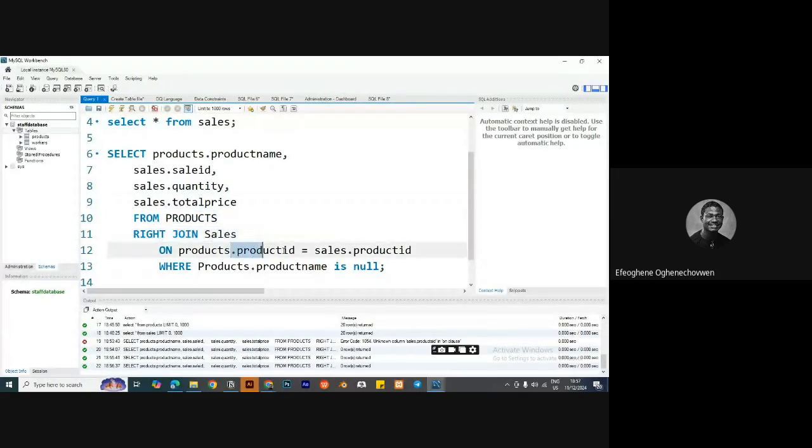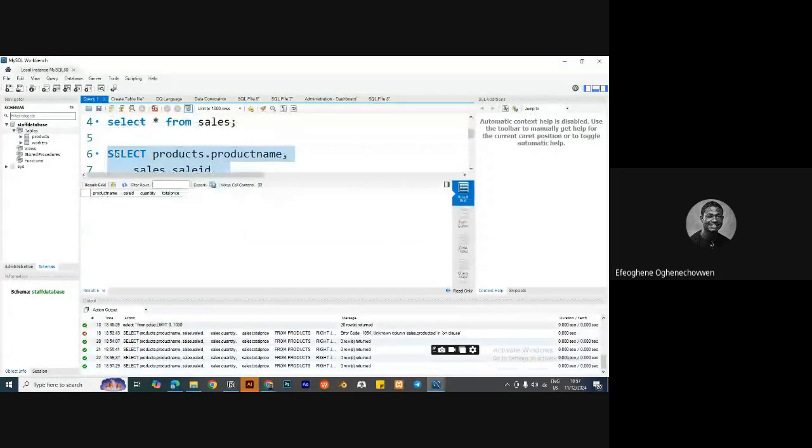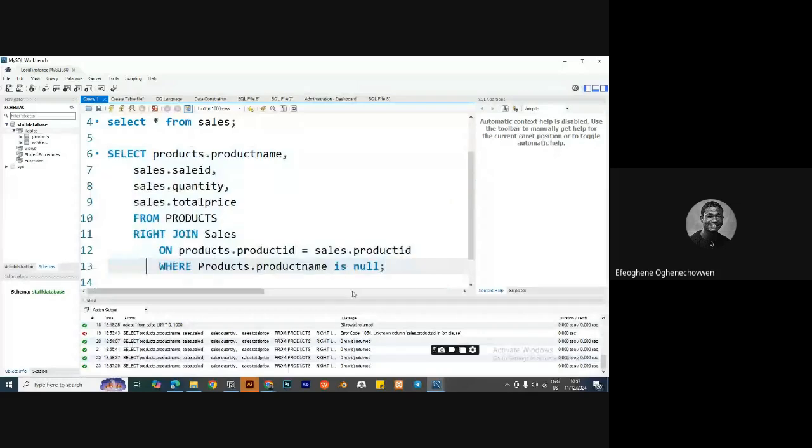So we're using their unique ID. What this means is return the product name where product name is null. That's why it's not returning any value. That means all the inventory we have has been sold and is represented in the sales table.